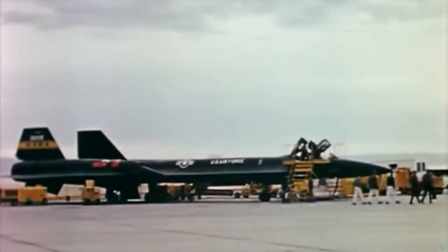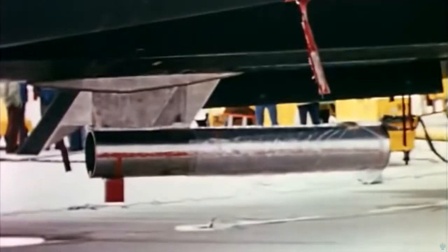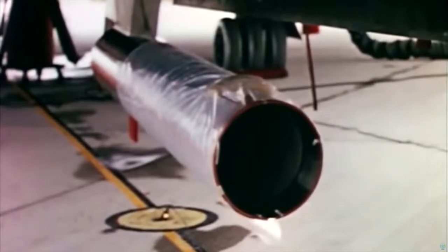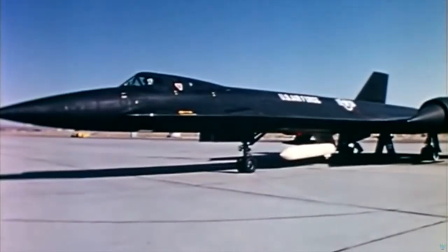The most spectacular aerodynamic experiment, at least in looks, is the hollow cylinder cold wall experiment. The idealized aerodynamic shape of a cylinder, 10 feet long and 18 inches in diameter, is cantilevered 4 feet below the underside of the fuselage. The cylinder is immersed in nitrogen to cool it to minus 100 degrees Fahrenheit. It is covered with an insulating blanket, flown to Mach 3, and the blanket is pyrotechnically removed, exposing it to a temperature of 500 degrees.